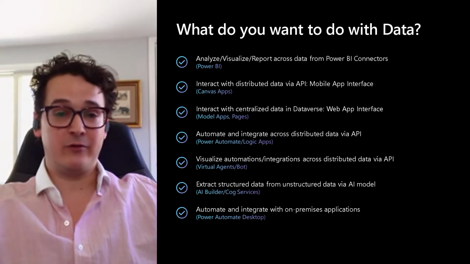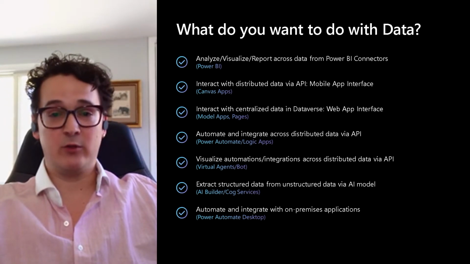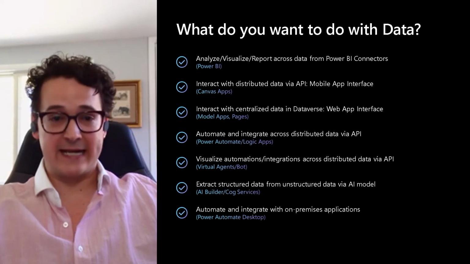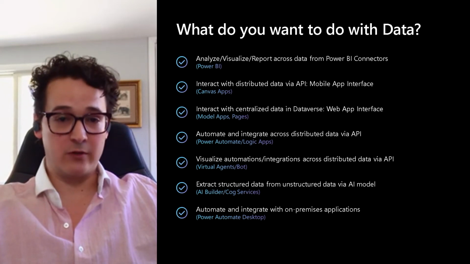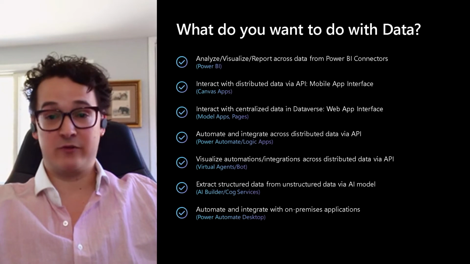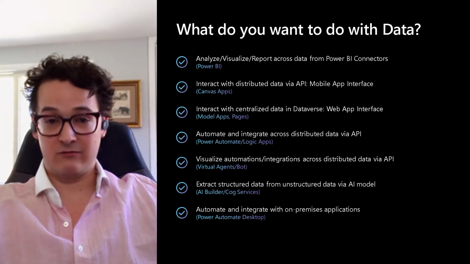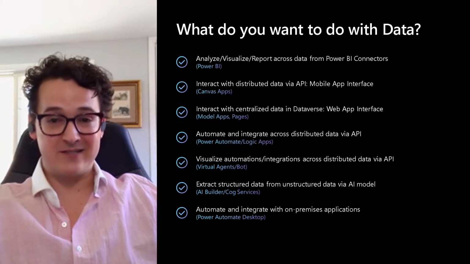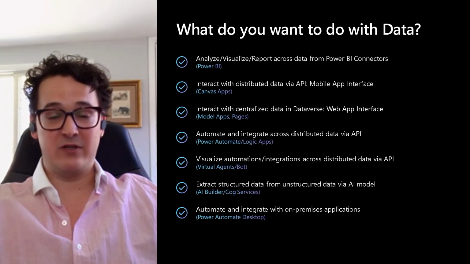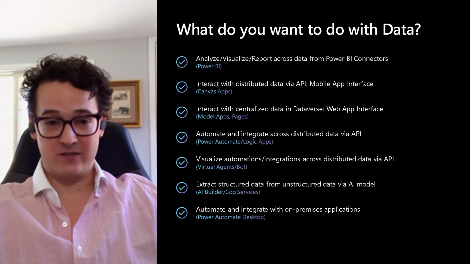At a high level, Power Platform services enable organizations to build dashboards and analytics, mobile UX forms, employee-facing business applications, customer-facing external portals, workflow and automation, interactive chatbots, and to infuse these capabilities with artificial intelligence.